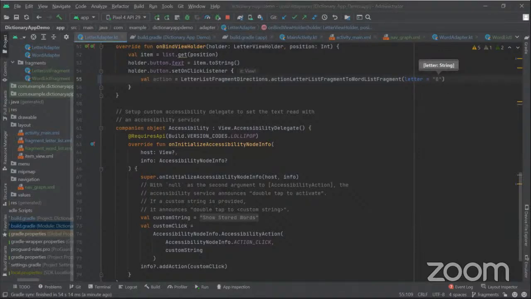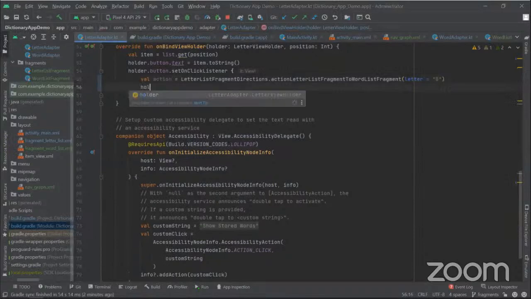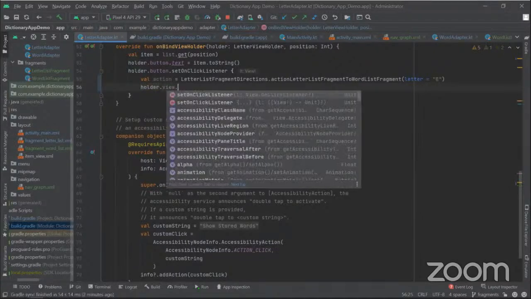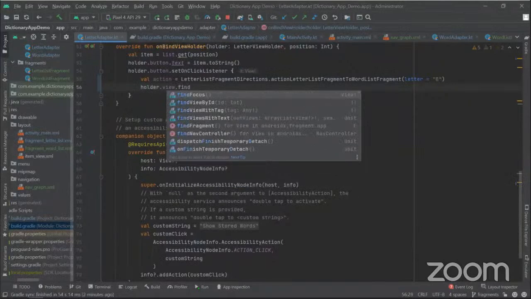Now once we have a reference to the action that's to be taken, how do we move with it? So basically, I'm going to say holder, which is from our letter view holder, which holds all the views. So holder dot, I need to get the view dot find nav controller.